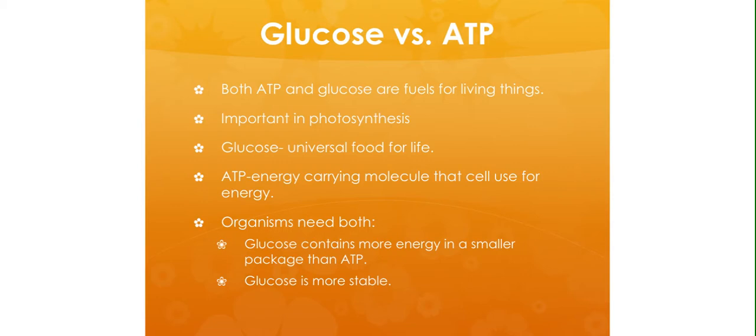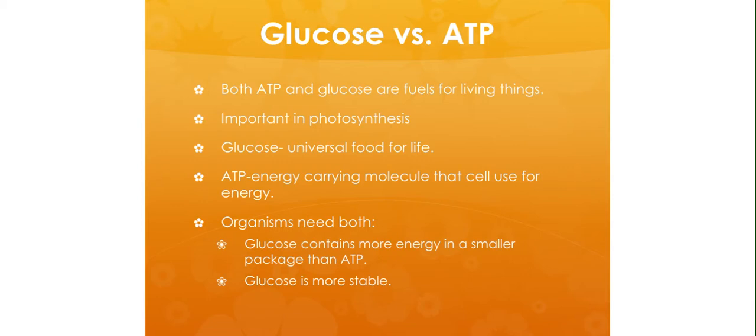Now, ATP, on the other hand, is an energy-carrying molecule that cells use for energy. So it's particular to cells, ATP for cells. ATP is made during the first half of photosynthesis and then used for energy during the second half of photosynthesis. We will talk about photosynthesis in detail in the next video. You are definitely going to hate photosynthesis for a while, and it's okay. Again, glucose is made at the end of photosynthesis.